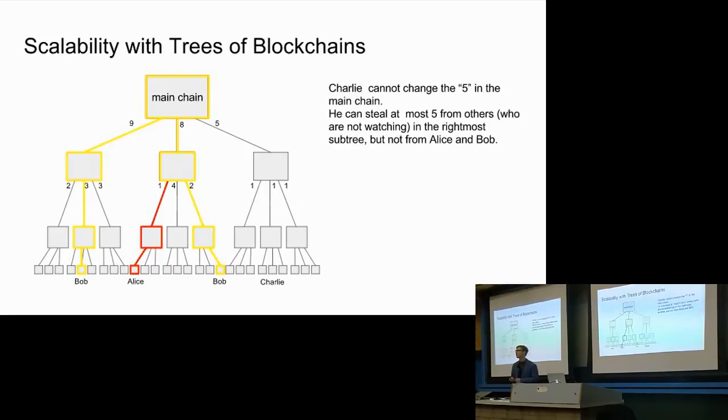I have a question. Until now we only talked about normal tokens, and for normal tokens that wouldn't really be necessary, right? Moving a normal token into a child chain would work by having it in a special account where it's locked, and then you only have 5 in this special account, so you can't cheat. So what you're talking about is only for special tokens that are designed to work with these child chains? What you just said is just a specific implementation of this concept.